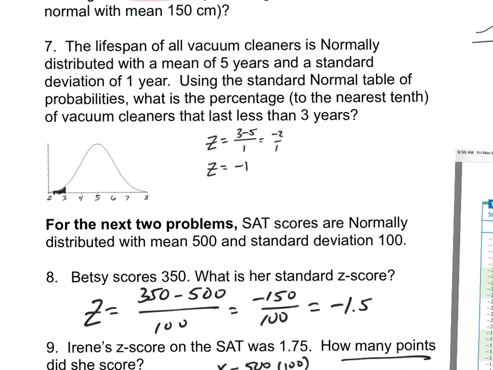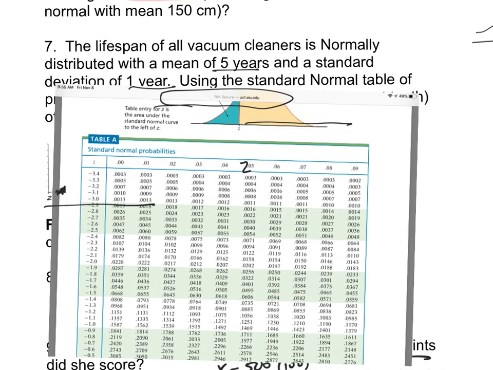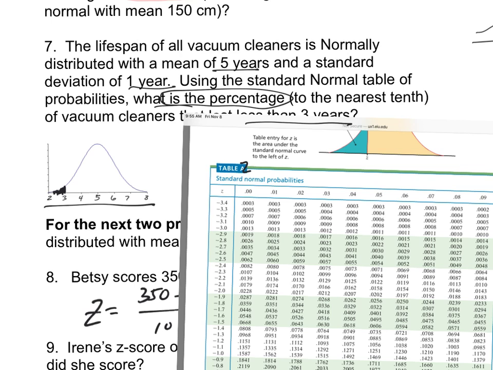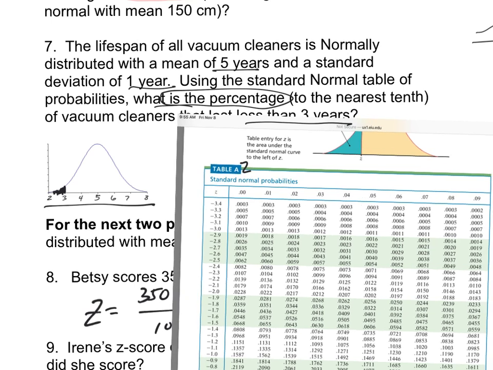Okay, so on this one, the lifespan of all vacuum cleaners is normally distributed. You have an average of 5 years and a standard deviation of 1. We want to know what the percentage is, so we're looking for the p-value for less than 3 years. So I go over here and I shade it after I've numbered the line. So I find my z-score of 3 minus 5 divided by 1 gives me negative 2 over 1. So that's a z-score of negative 2. Now, I'm going to use my table A. So when I use my table A, I'm going to look for negative 2.0, which is right here. Negative 2.00.